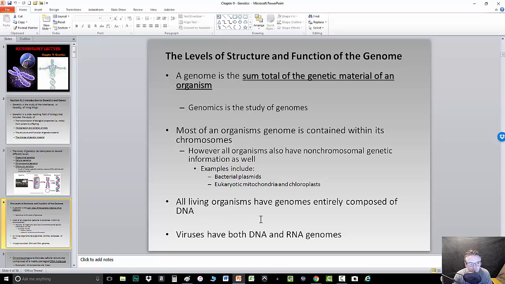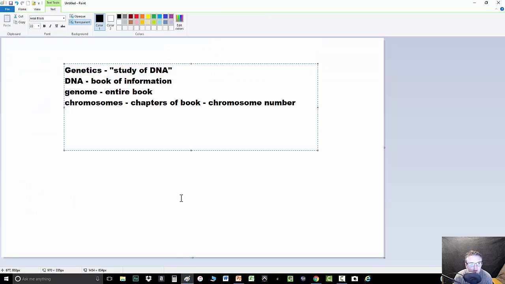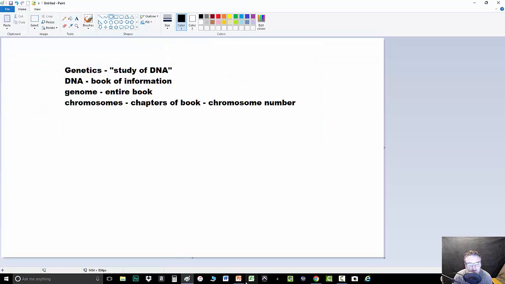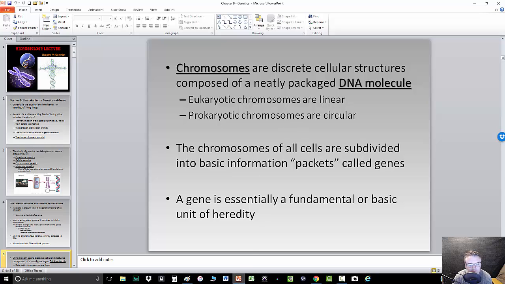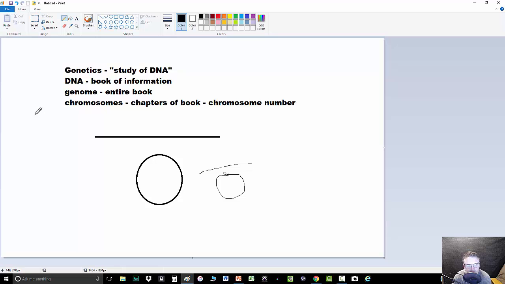The last part that we're going to look at are what are referred to as the genes. And I apologize, I should have put this slide up a second ago. This is talking about chromosomes as being discrete cellular structures that have neatly packaged DNA. And I should probably mention that real quickly here. The way a chromosome is structured is a little bit different. For example, eukaryotic chromosomes are typically linear. They're relatively straight, whereas prokaryotic chromosomes are actually circular. What that means is that they connect end to end. They essentially double back on themselves and connect, and that makes them circular. Whereas eukaryotic chromosomes don't ever do that.